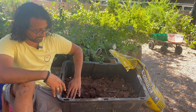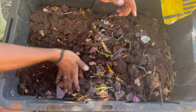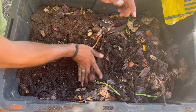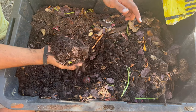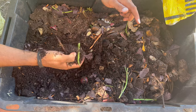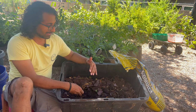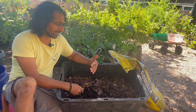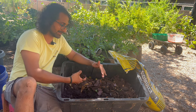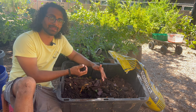What you should be seeing as the bin fills up is that you have this rough material on the top — the food scraps and the commercial compost you just added. And if you peek underneath, if you pull any of this stuff on the top back, then you're going to see that nice, beautiful, dark, rich compost that you actually want. So that's why once the bin is full, put the lid on it, make sure there's moisture in it, leave it for a couple weeks. And when you come back and see that it's all like this, then that bin is ready to go.